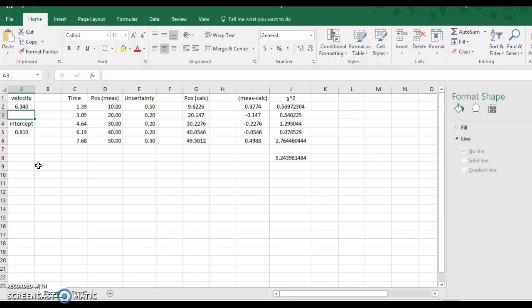Now your task is also going to be to take this out 1 decimal further, right? So, for instance, if I add a 1 here, does it get any better or worse? And notice how small the change is. But in this case, it got slightly worse. So what if I try 3.9? Did that get better or worse? In fact, that got a little bit better, so then I would step that down again until I found the value out to 3 decimals that caused that to be minimized. Then that would tell me that that is the velocity. That is the best estimate for the velocity while taking these uncertainties into account. And that's what Excel does not do for you.